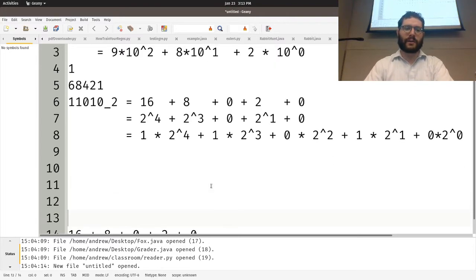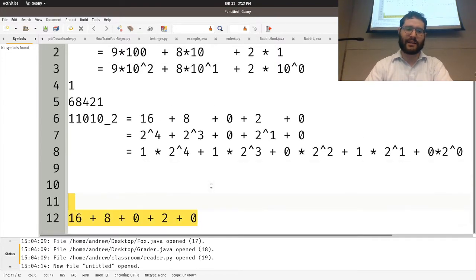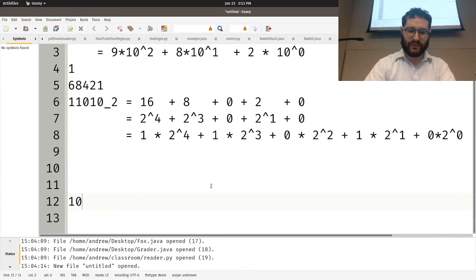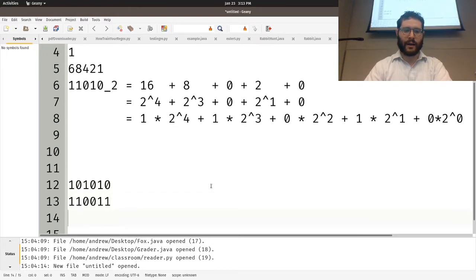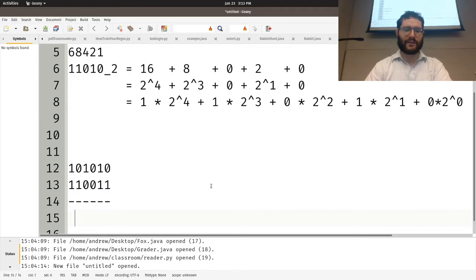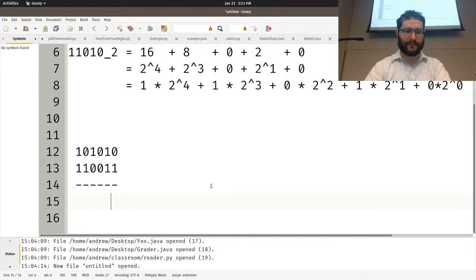Now, adding binary numbers is super, super easy. It's like the easiest thing ever. I'm just going to make numbers up. Let's go ahead and add these numbers up. I will need a space for the carry, of course. So, 0 plus 1 is what? Yep, 1. 1 plus 1 is what? It would be 2, right? But we can't represent a 2 here, just like you can't put a 10 in one single place. There's no digit for a 10. So what we do is we say it's 0, which is 2 in binary, and carry the 1.